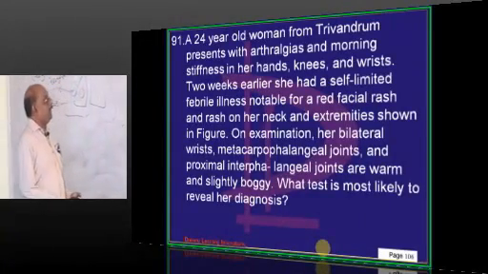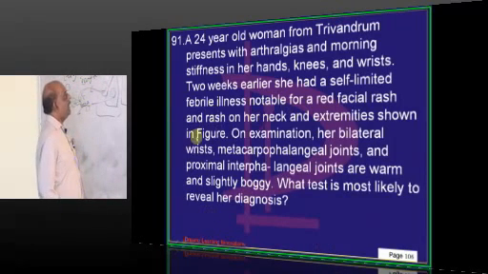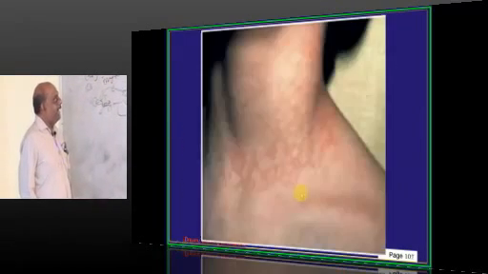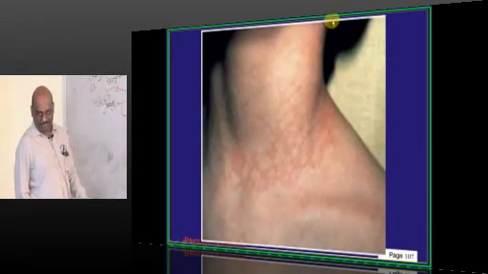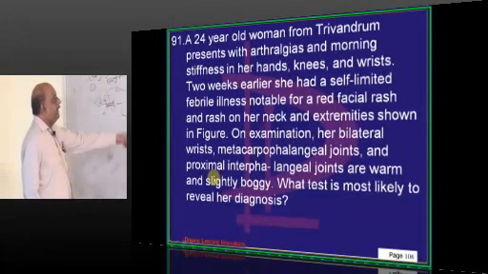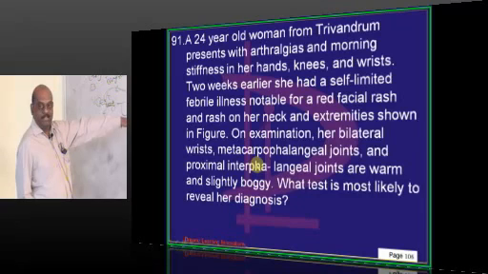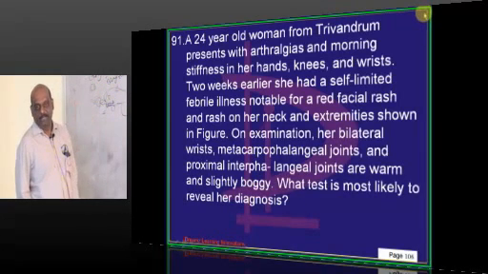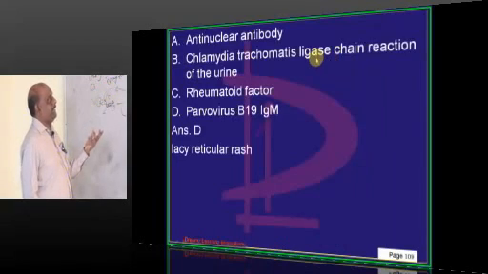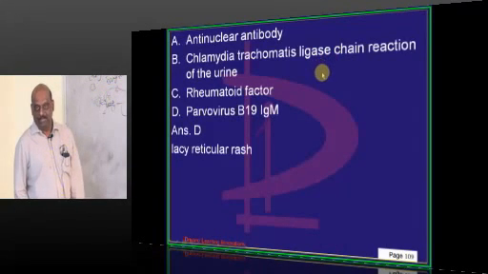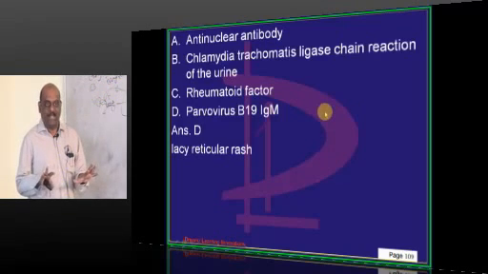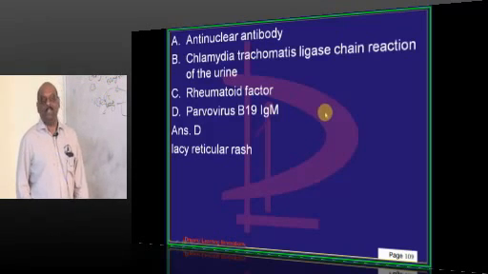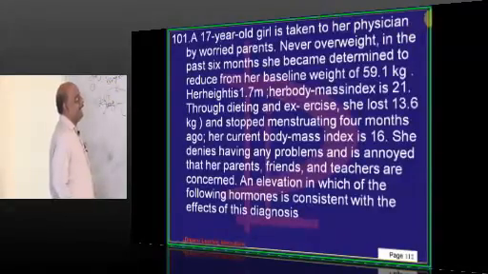Now doctor, a 24-year-old from Trivandrum with arthralgias, morning stiffness, and a rash on the neck which is lacy in nature, like a net-like pattern, arthritis with a lacy rash. What is the important entity that you will basically suspect? Parvovirus infection in an adult. In children, slapped cheek appearance is there, from parvovirus. The same thing in adults will lead to a net-like rash along with arthralgia. Sometimes it also can lead to aplastic crisis, is what you have to basically appreciate.